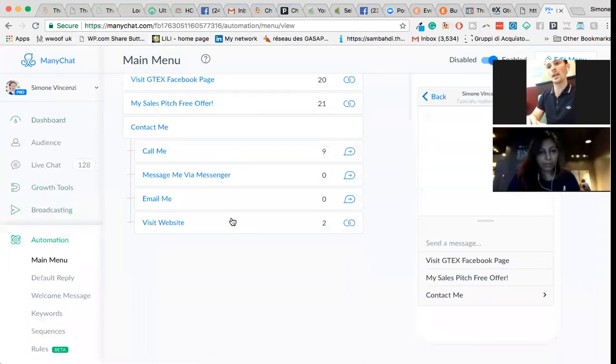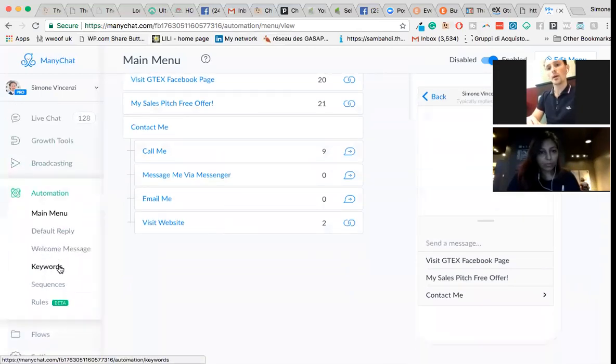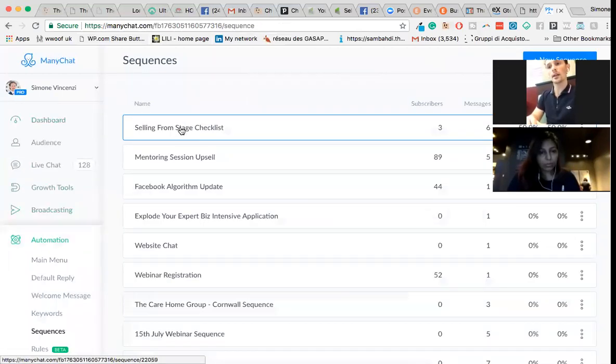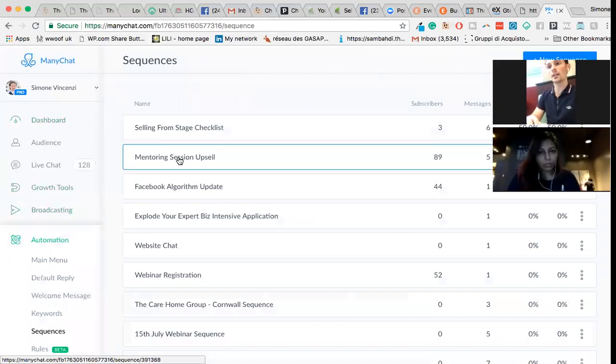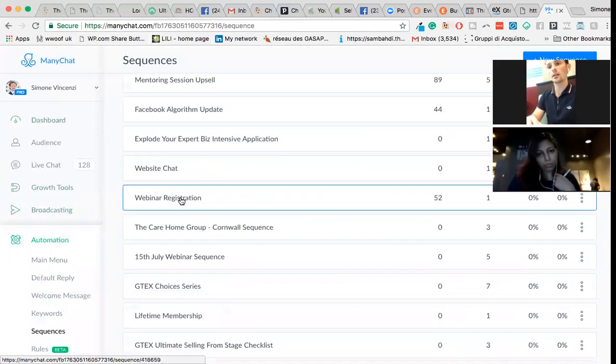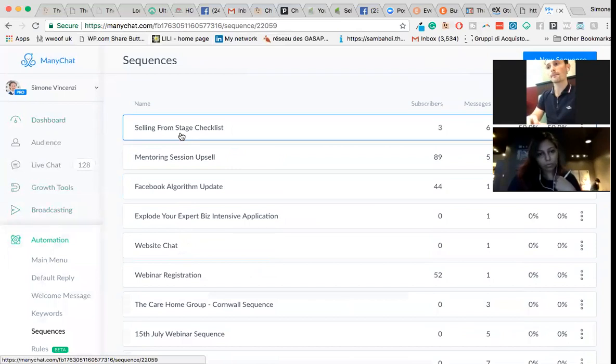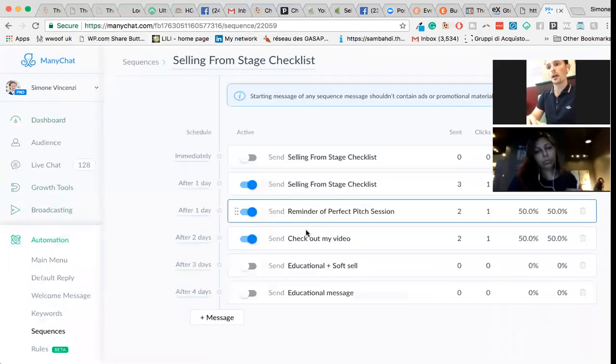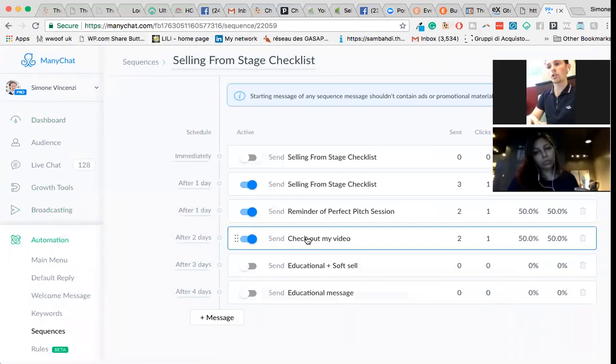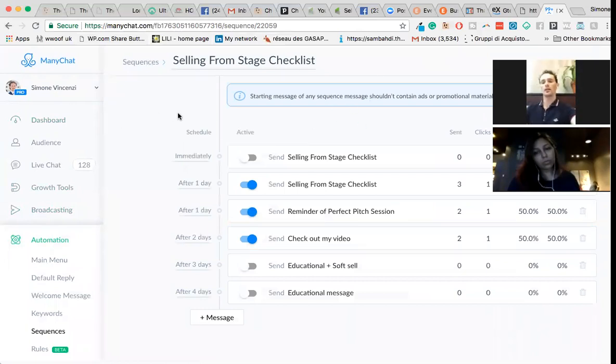Let me ask him where he put it, because I know that he actually created a checklist. He actually created the sequence, and he showed me that he also put all the different tags depending on what they were doing. Right. So yeah, all the sequences are already tagged.